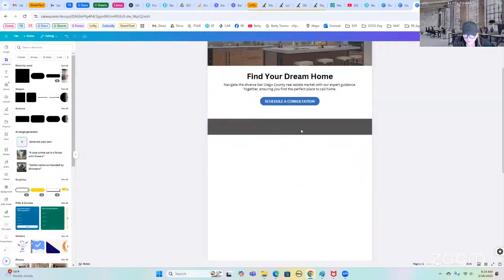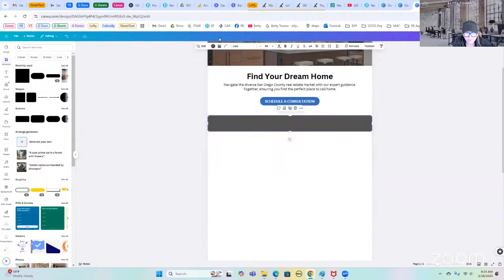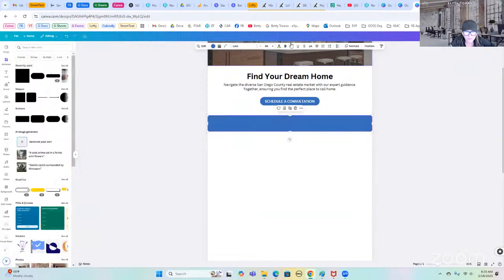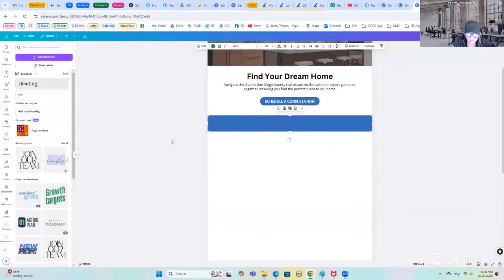And these are my brand colors, so that's why it kept popping up. And then text. What did I write?